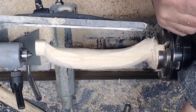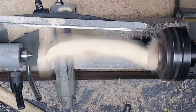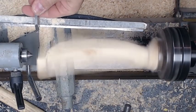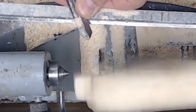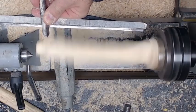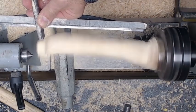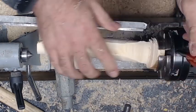And now this is where we're going to be away from the tailstock. We're away from the tailstock there now. So this is where we've got to be careful. We're using the parting tool just to get good ground again. Gouge. And you can see I'm using it backwards. It just seems to cut a lot better that way. There we go. You can see it's starting to take shape.